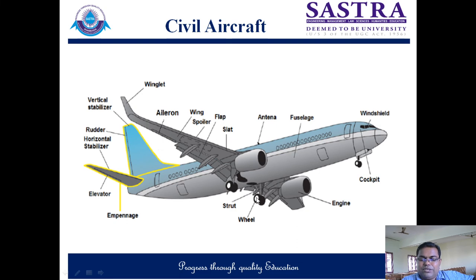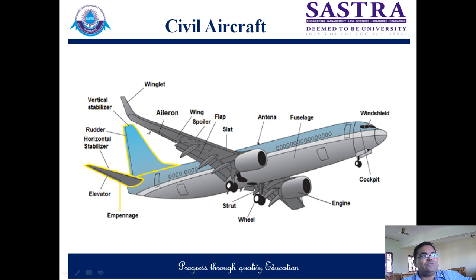These are not fixed undercarriage gears. They can go inside the wing, or within the fuselage, where space is provided to retract the landing gears inside. On the wing, there is a slat at the leading edge, and then the flaps on the inner portion, which are movable components. Spoilers are on the top of the wing, and the aileron is near the tip. This is the aileron, and these are the winglets.